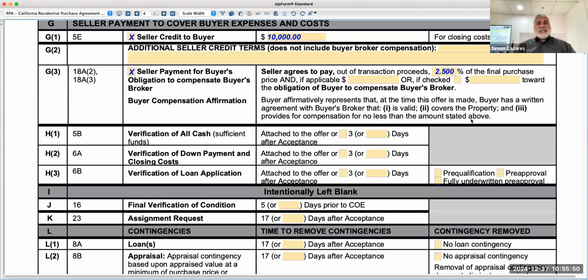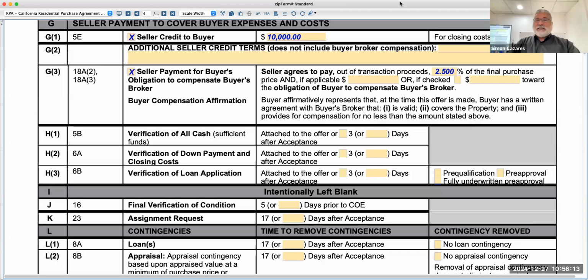Well, compensation is the same thing. The seller does not have to pay us compensation. This is the reason we have the buyer representation agreement that reflects that the buyer is obligated. Now we're asking the seller to provide us with the concessions, but if the seller says no, we have to rely on the buyer to pay us our commission.